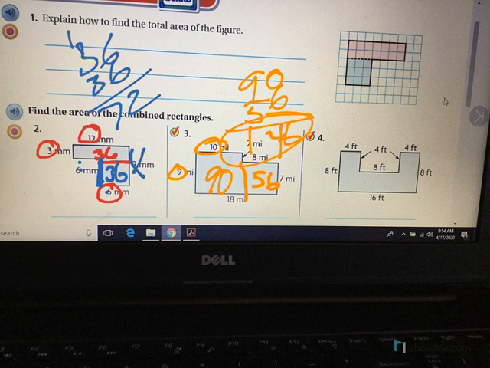Here's the last one. Now they're doing 3 shapes on you. So I'm going to split this twice, right there. Here's my base, there's my height. 4 times 8 is 32. Same thing over here, 4 times 8 is 32. Now I got a little more of a problem this time because this whole base down here was 16. Except I only need to find this little space out, which is 8. It tells me that is 8, but what am I going to find out about this height right there? That's a little tricky part.